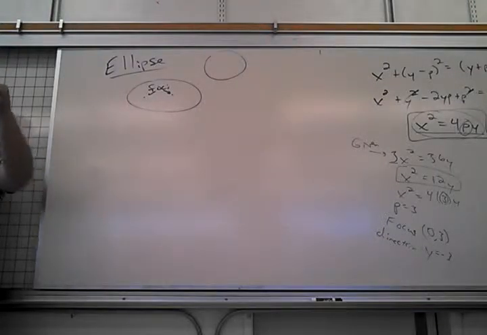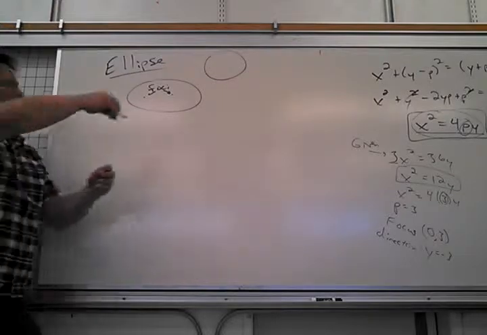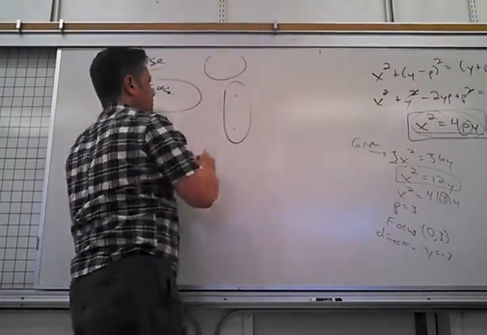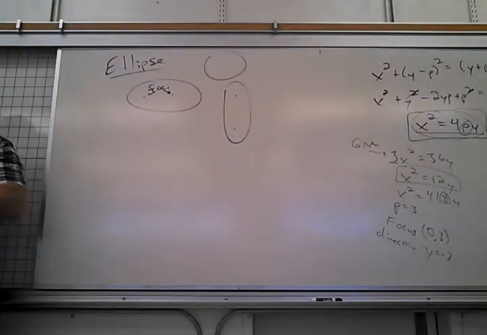The further I pull those apart, the more squashed my ellipse becomes. Because, of course, if I push them back together, they're getting closer and closer to a circle. So the more I pull them apart, the more flattened it becomes. Whereas if I start with a circle and pull them this way, I get this kind of ellipse. Right? Or UFO.